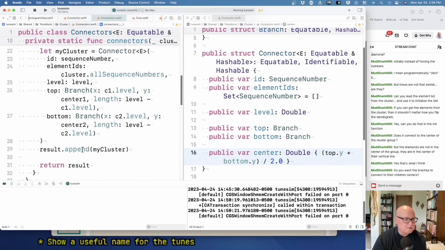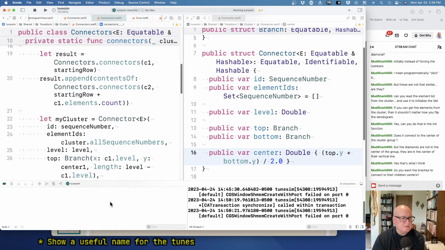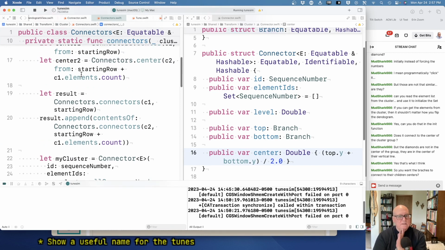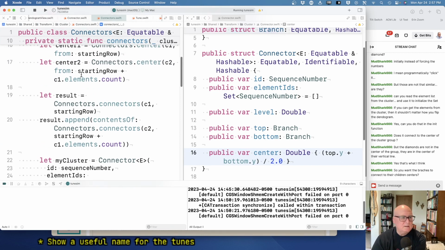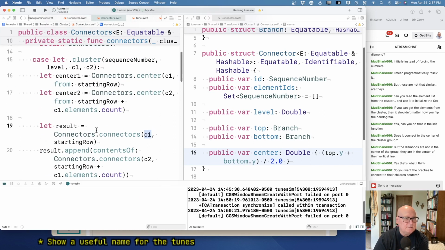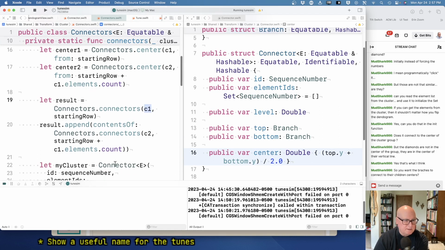Then we do my cluster and we put that in. So once we have the two children connectors, we do that. So I'm going to extract some and then I'm going to make connector 1 and connector 2. Oh, but that's not how that works.